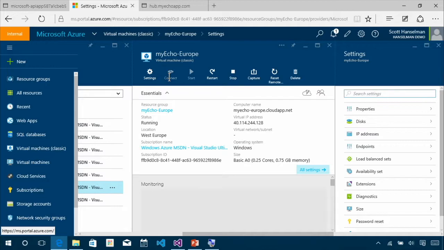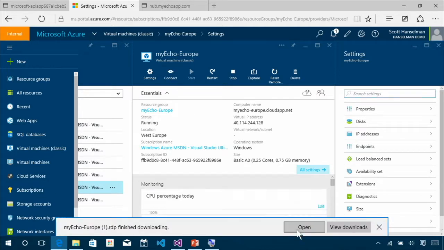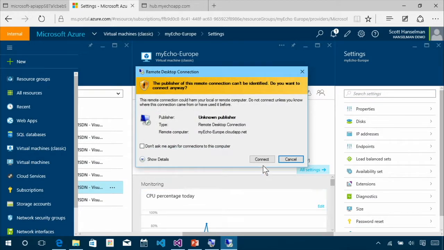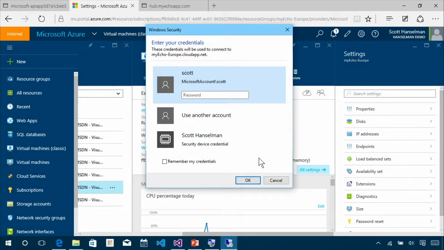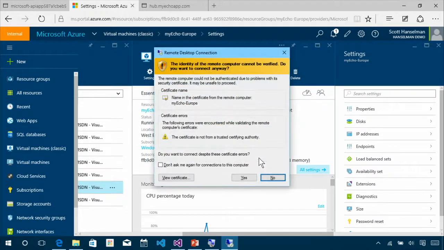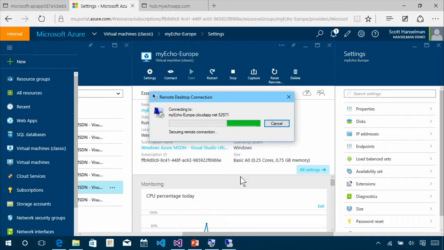I'm using a thing called Traffic Manager, and Traffic Manager does global load balancing, not just round-robin load balancing, but global load balancing. And when you hit hub.myechoapp.com, in fact, that doesn't go directly to my web app. It goes to Traffic Manager. Traffic Manager then makes a smart decision about where you are in the world and then picks the web application that it thinks is nearest you.